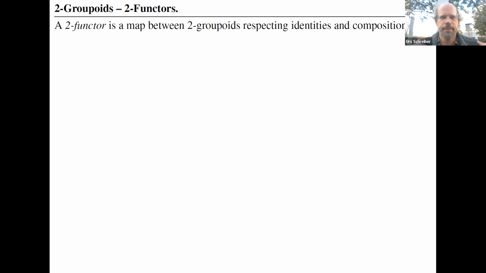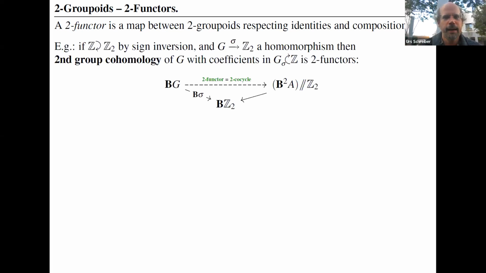Okay. So I'm just going to say it informally here, but you've seen all this before, I guess. A two-functor, of course, is a mapping between such two-groupoids that respects their structure, hence identities and composition. And instead of just writing out a formal definition, which is boring, I'm going to highlight a simple, interesting example of two-functors, which we can already talk about now. We see there's already something interesting going on.